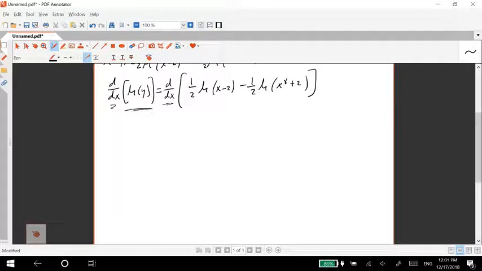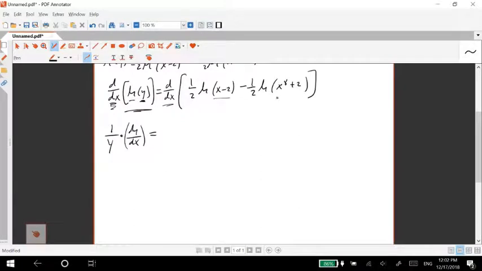So if we take the derivative of this side with respect to x, we have a chain rule because of the natural log. So the derivative of natural log is 1 over the inside, so 1 over y, times the derivative of the inside. And the derivative of y with respect to x is going to be dy over dx, or f prime of x. Same thing. Okay, that side's done.